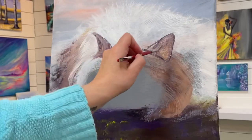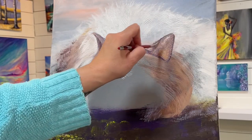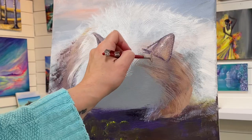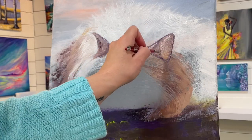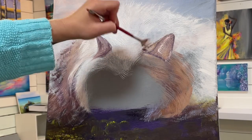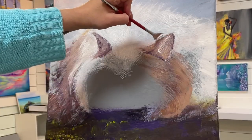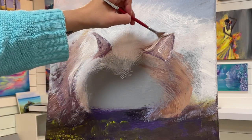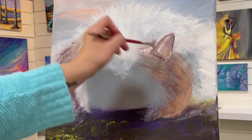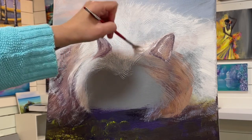Then take some white and add some fur. So I'm gently going to push on the bottom and then flick. And I'll be adding a little bit more after once it dries. It'll be a little bit easier. We'll come in with this sort of caramel color here on the outer side, and then some more white. Come around right from the top there. Gently come over this area here. And then we've got it really, really bright. Bright, bright white here, and furry.